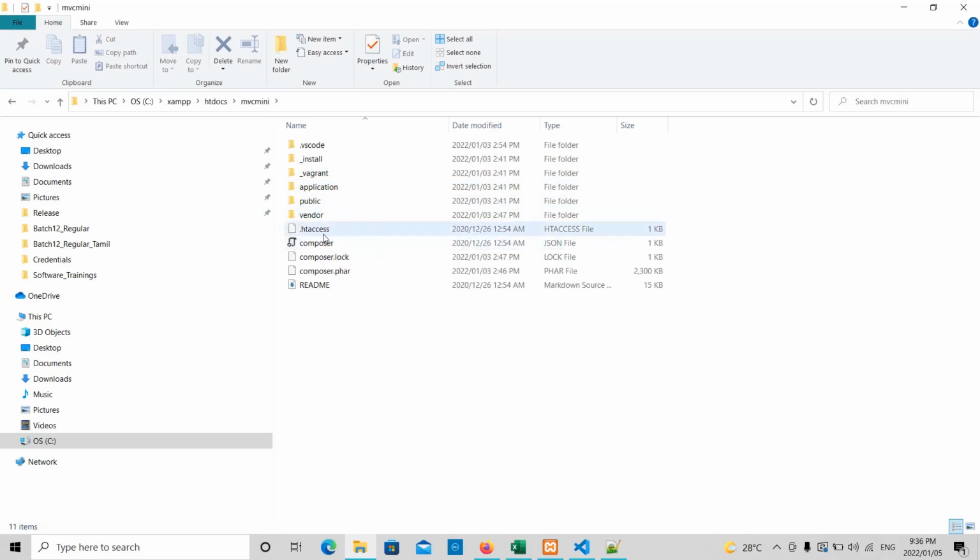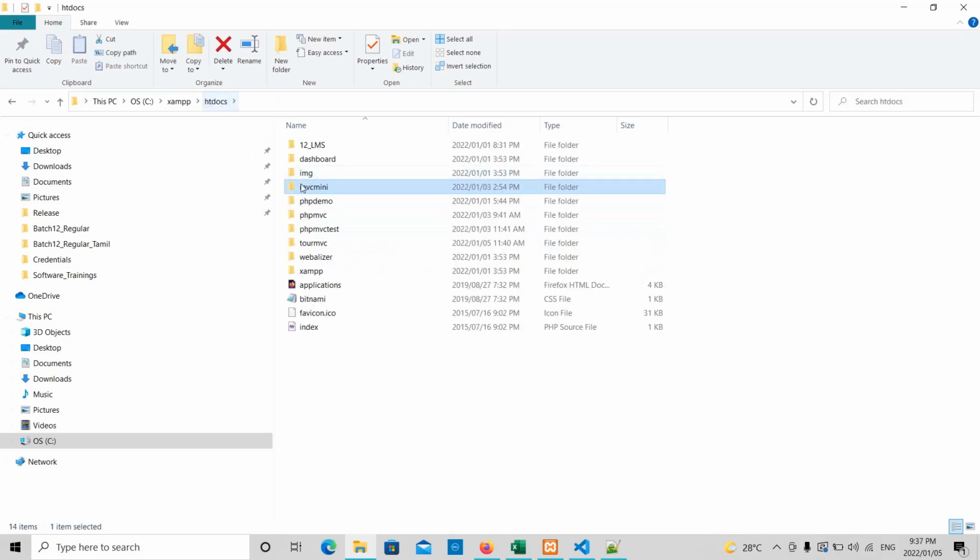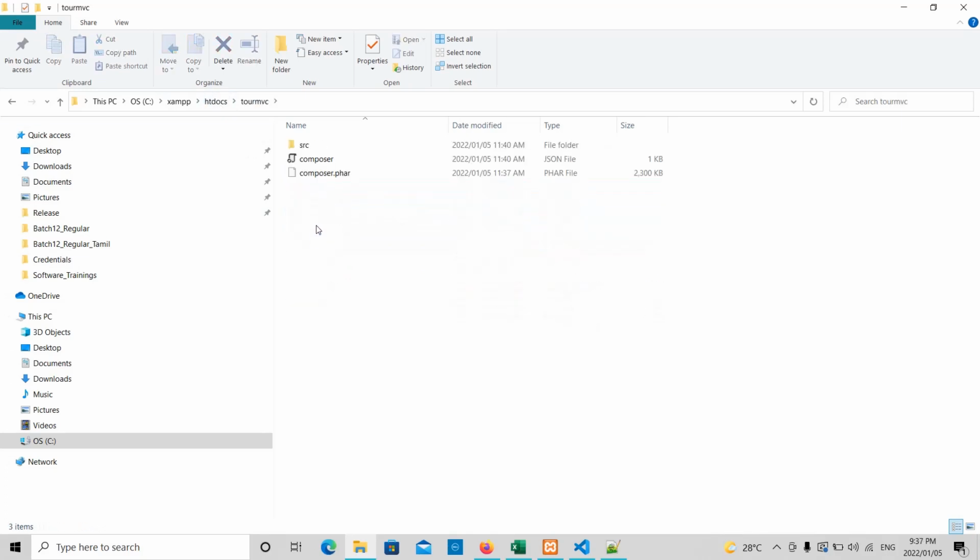After that, we also have a file called .htaccess. This file has certain commands or statements that help to redirect the HTTP request to the different PHP files that we have in the different folder structure. Right now, that is its use. Let us create three folders, application, public, and vendor, in our own MVC folder.